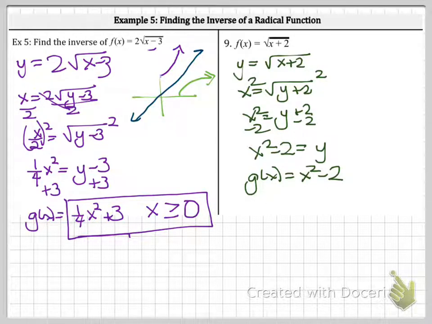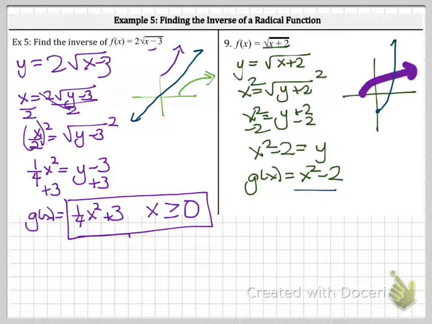So again, that is a parabola, so we need to remember to restrict it. Let's graph this real quick. So we know that the original square root of x plus 2 is left 2 here, and so it makes kind of this graph here. And this other graph, x squared minus 2, is down 2, and remember it goes this direction, but we want to think about that line of reflection. So which one would make sense? In this one, the one that would make sense would be only this right side. So that is when x is greater than or equal to 0.